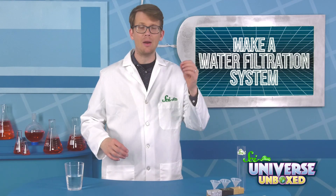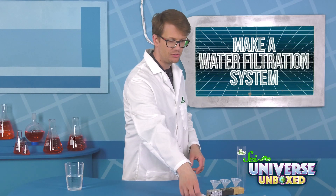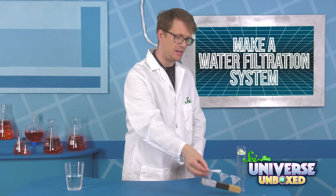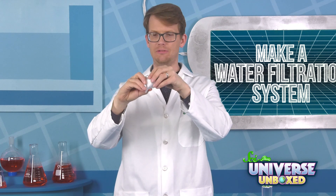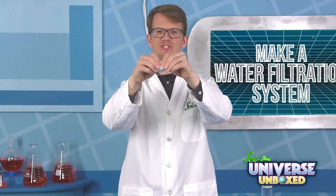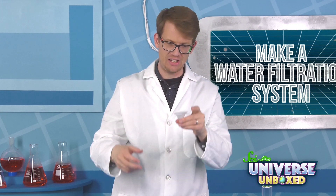Next, you'll need to build your filtration system. Add one piece of filter paper to each of your three funnels. Take the filter paper, push it down into your funnel, and a natural fold will happen — usually just one fold. Then take that natural fold and crease it yourself, making sure it really sticks in there. Then you can put it in and it'll stay — like that.